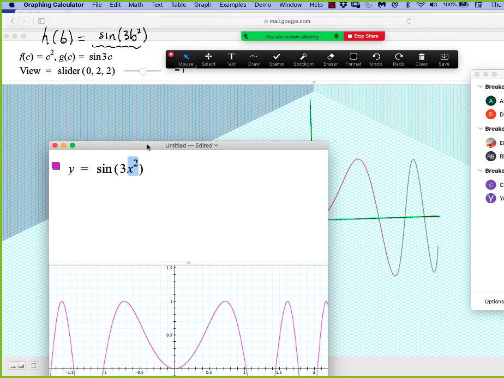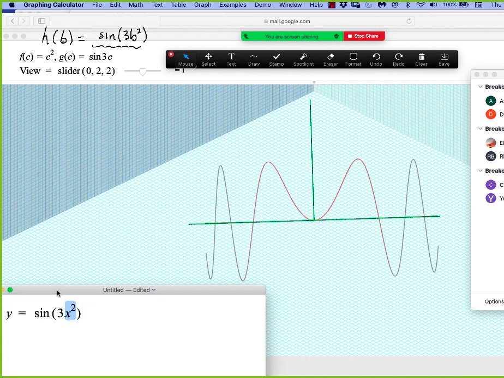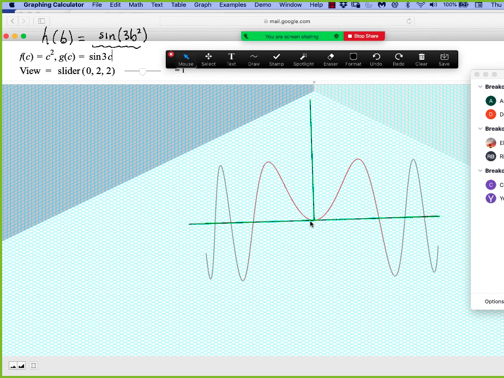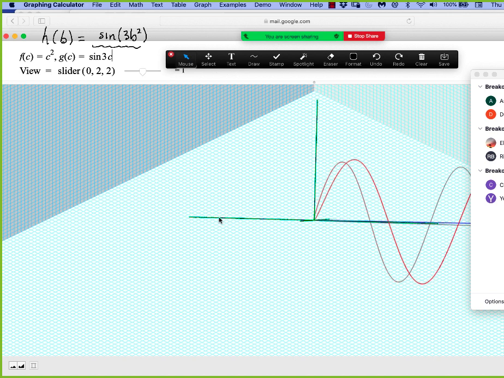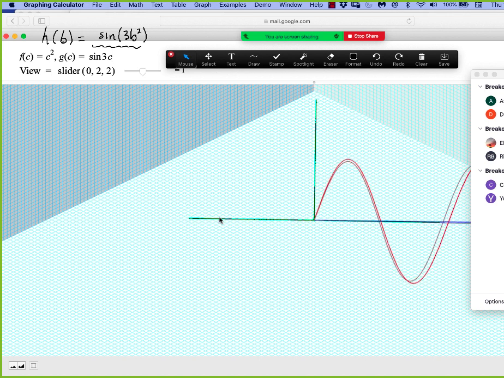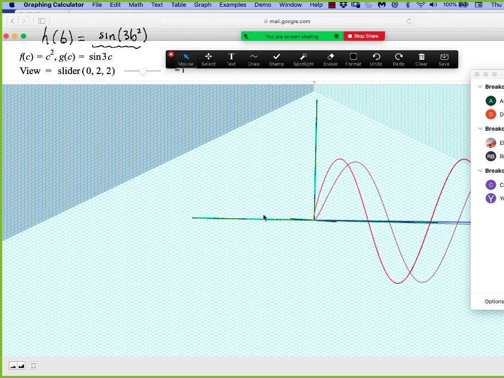So I ended up with these three functions, each one relating a pair of x, y, and z. In the xy view, I see the function that relates x and y. In the xz view, I see the function that relates x to z. And in the yz view, I see the function that relates y to z. Questions, comments? You see what we're doing?